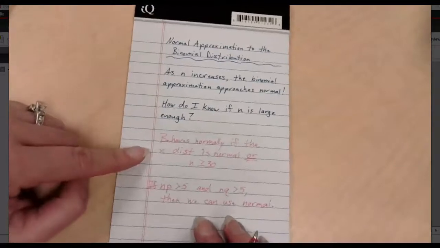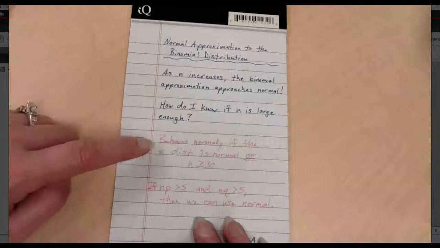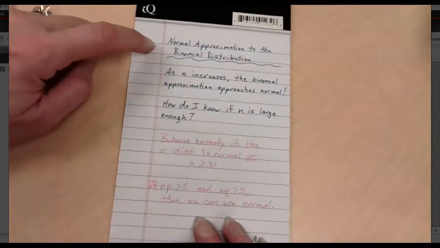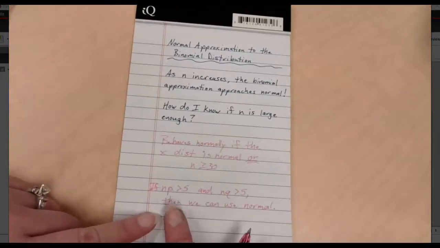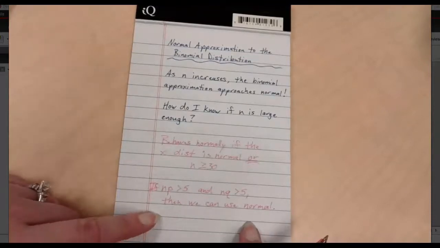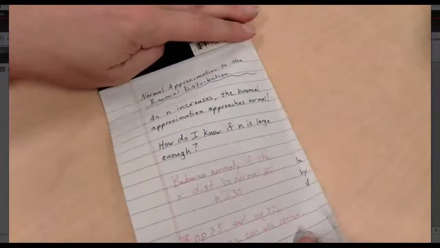This is under typical circumstances, not binomial. It has to be 30 or more, or we have to know that the distribution is normal. But if we have binomial, and we would like to use normal instead, we are looking: do both np and nq have values greater than 5? Because if they do, then it behaves normally, and we can abandon our binomial stuff and work on our normal stuff instead. Alright, so that's thing 1. Thing 2.